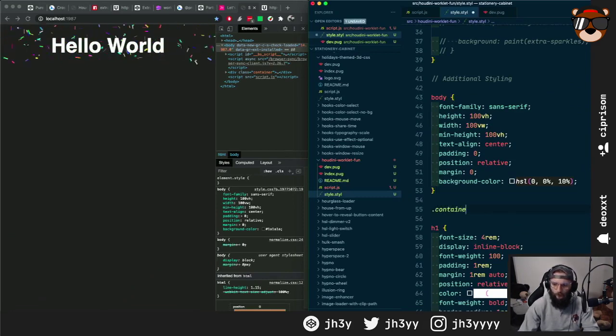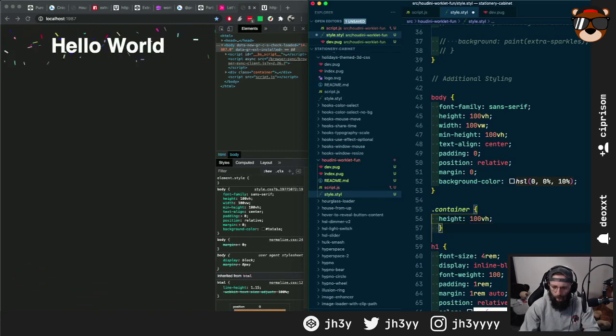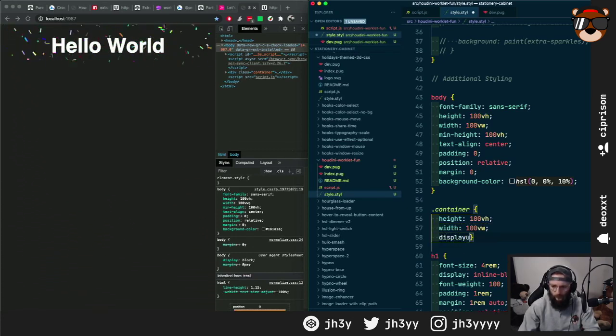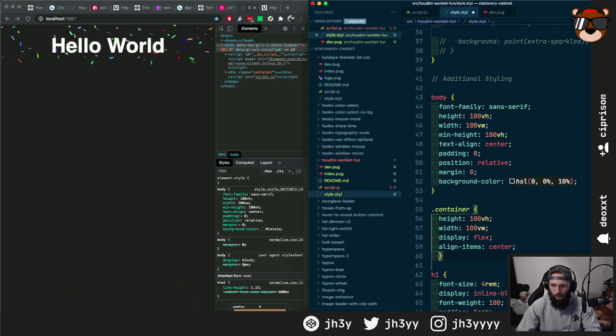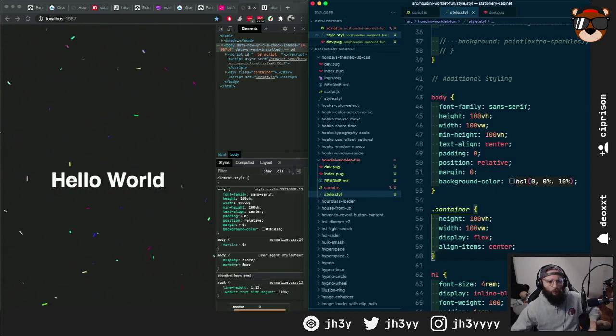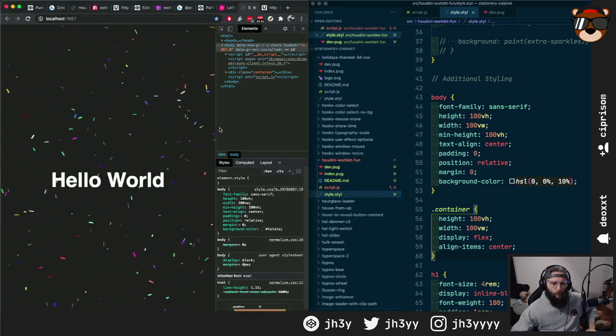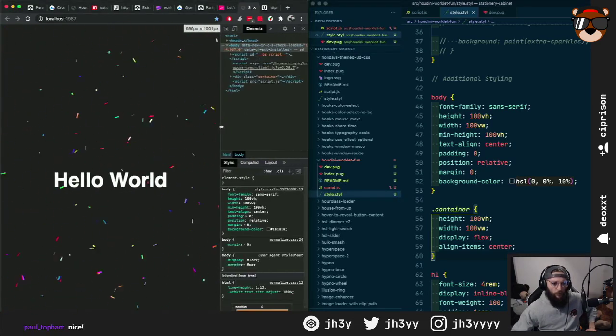So it's probably you just can't apply it to body. So if I did 100 VH and width 100 VW and I do display flex, although that might not have worked because it could just be the H1. Nah, there we go. Whoa, that's funky. That's really cool though.